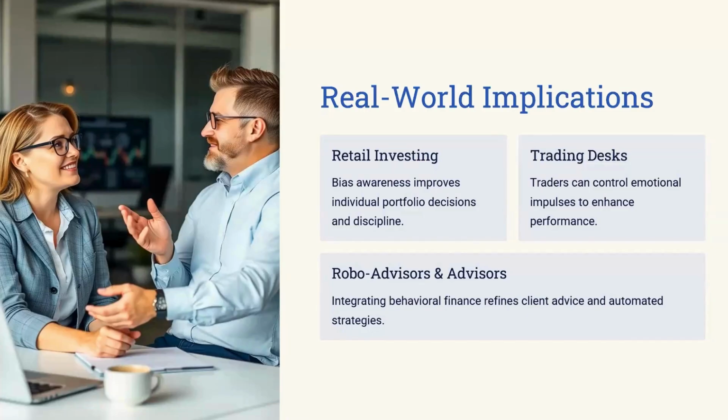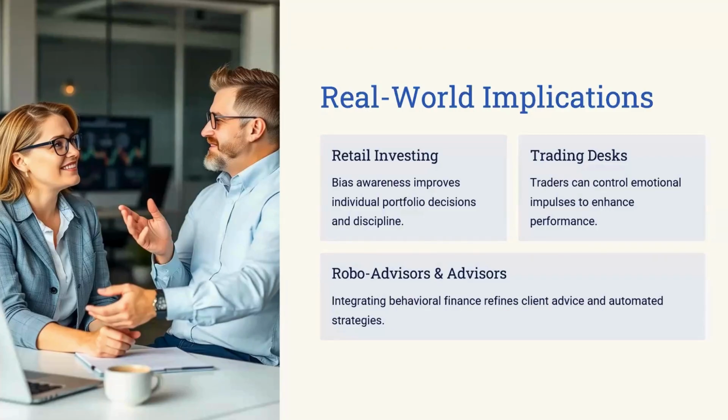Second is the trading desk. Professional traders can use this knowledge to control their emotional, impulsive trading and enhance performance. For example, a professional day trader might recognize when they are experiencing overconfidence bias after a string of successful trades and thus reduce the position size to avoid taking excessive risk.